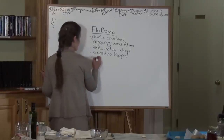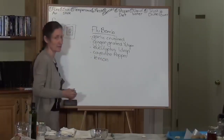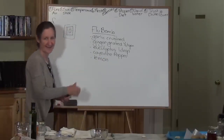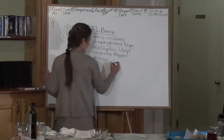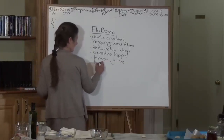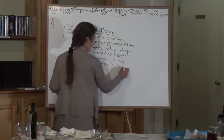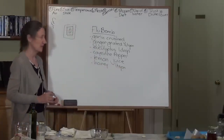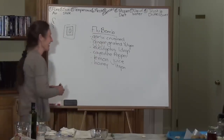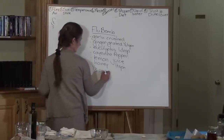The next ingredient is lemon. If the lemons are on the tree, I say use the juice of a lemon. If they're $1 a lemon, maybe you use half a lemon. But basically lemon juice you're using. And the last ingredient is honey, and usually it's approximately 1 teaspoon. Even if you put in 4 teaspoons, it does not really mask the other ingredients. And then you mix that in about 1/3 cup of hot water.